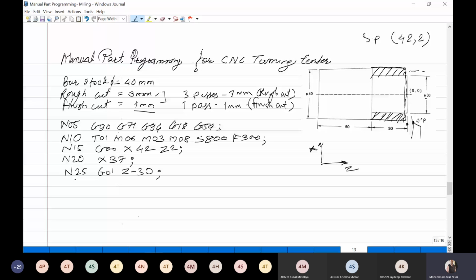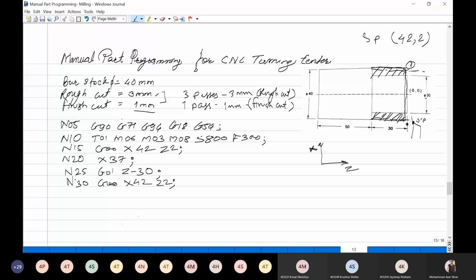Okay. Again, I have to bring back the tool to its starting position. Again, I will use N30 G00 X42 Z2. Okay. So if we use this turning cycle, that is the G61 or 62 code, then this line will not be used.